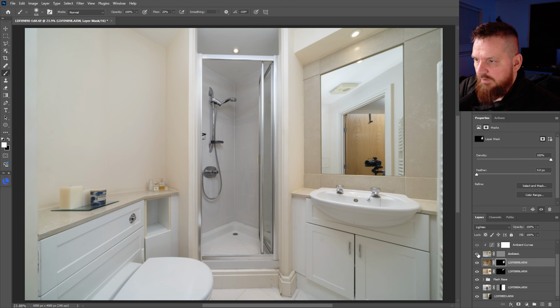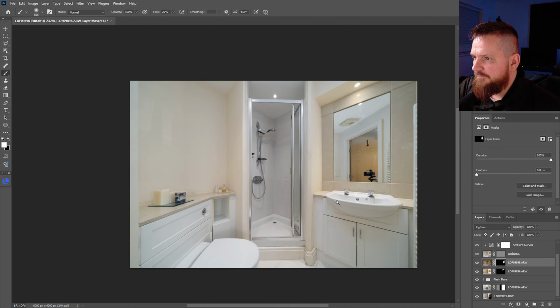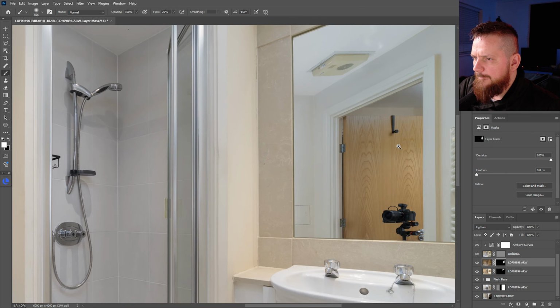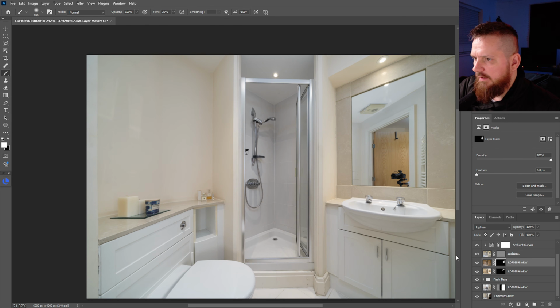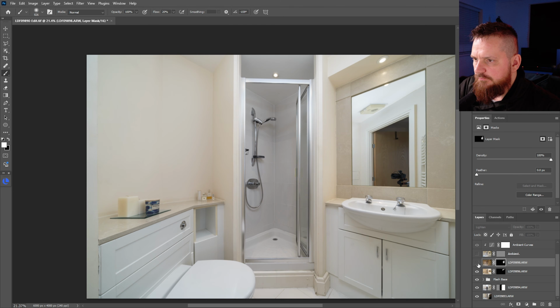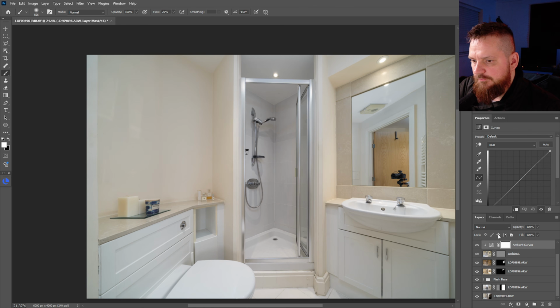I hate small bathrooms. Okay, we're gonna have some work to do here. Right. First, let's add curves.